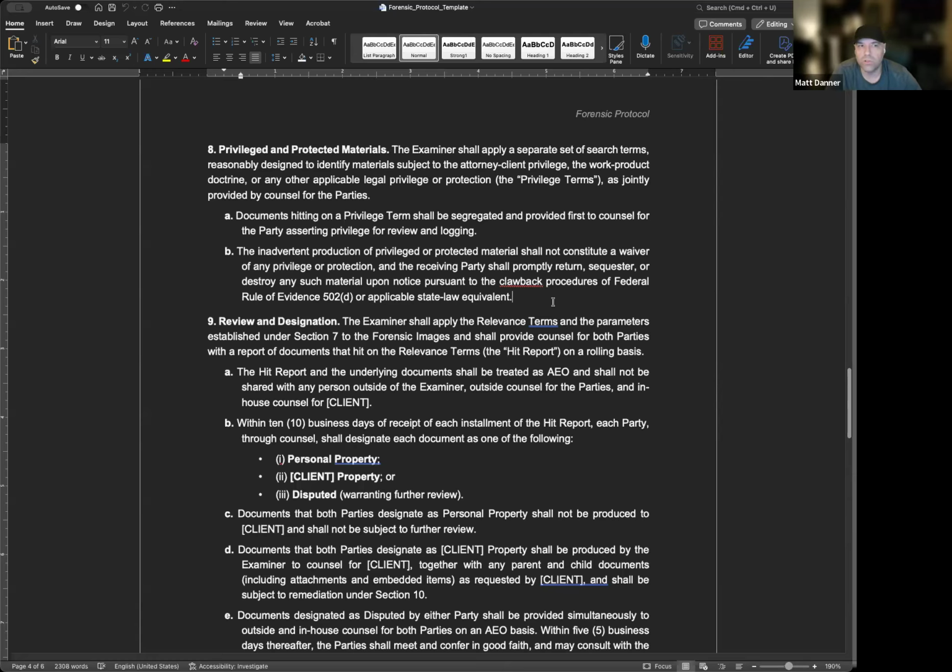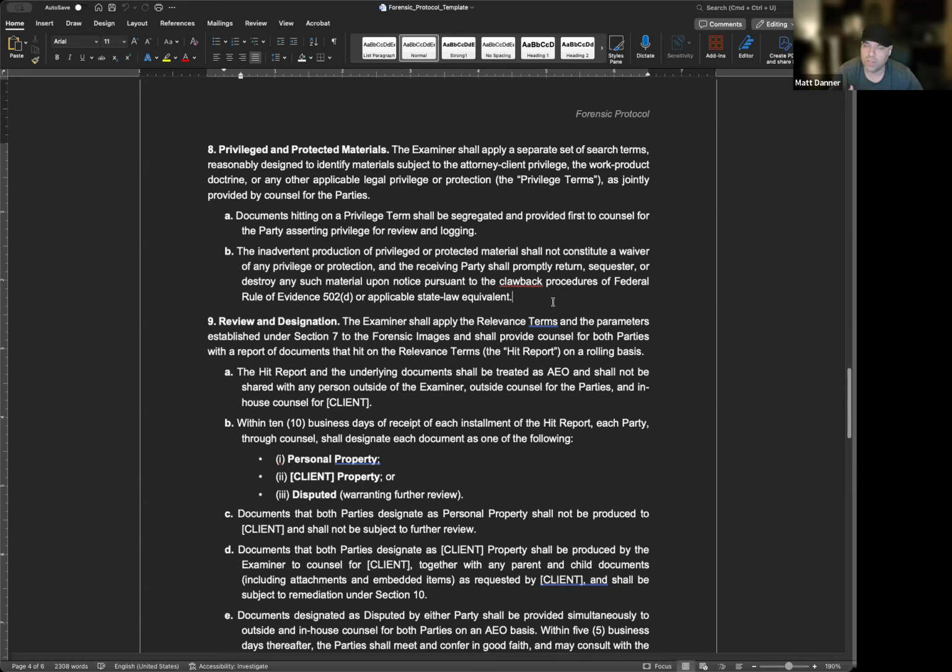Protected materials usually refers to either private information that's irrelevant, so things like the user's personal data that has nothing to do with the case, or even confidential data that may be owned by a third party. So, for example, sometimes you might get a case where an employee has gone to a different employer. They now have a work laptop at that employer, and that new work laptop may become a part of this protocol, of this process. And so you have this whole other issue where now you've got another third party involved that may have their own confidential data that could be exposed in the examination.